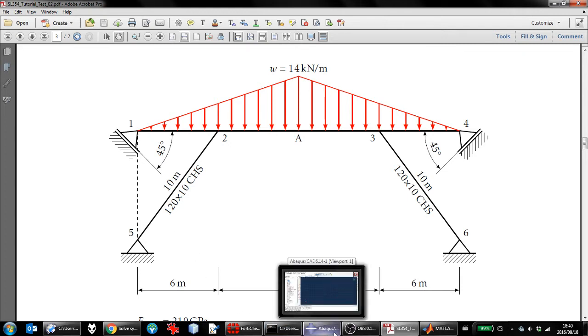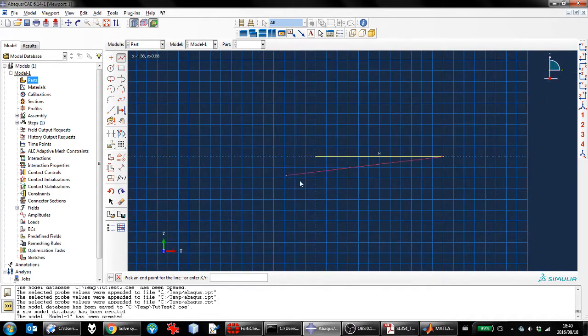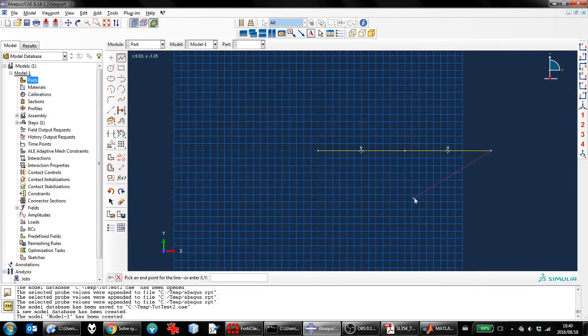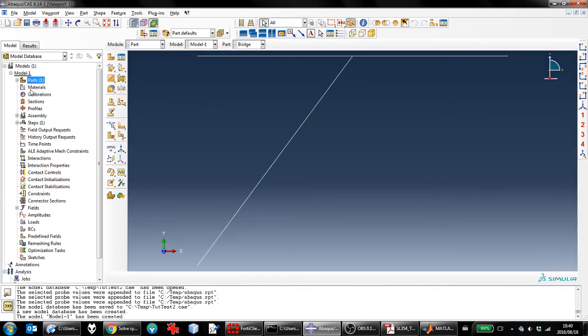So basically we go back to Abaqus. We're going to start at 0, 0. We're going to go 6 meters to the right. That takes us to the support, and another 6 meters to 12, 0. That takes us to the center of the span. A second curve I'm going to define from 0, negative 8 meters, and to the central support there. That's it. We say our section sketch is done.